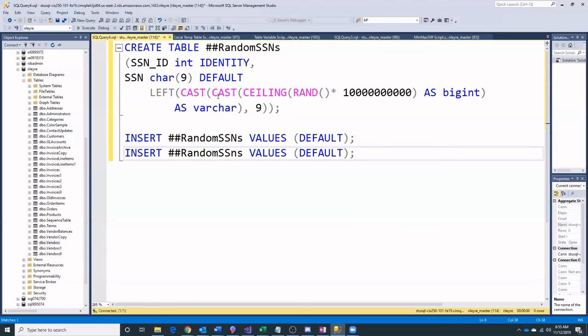So in our script here, doing, like I said, some fancy footwork, as we created our table, we said that our default value for this social security number is going to be a randomly generated number. So we can just do some insert statements. Since our first column is identity, that value will be automatically generated. Since our second column has this amazing default, it will automatically be generated. Now I'm going to go ahead and put in a select statement.